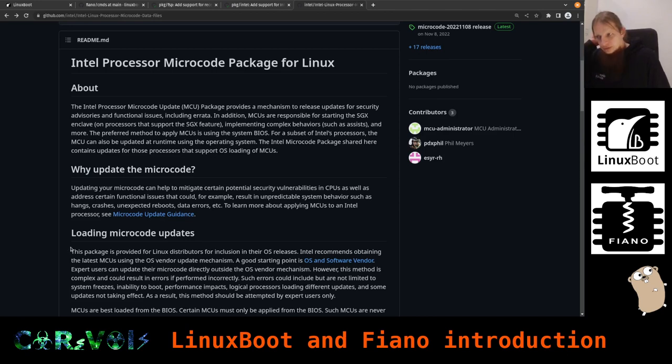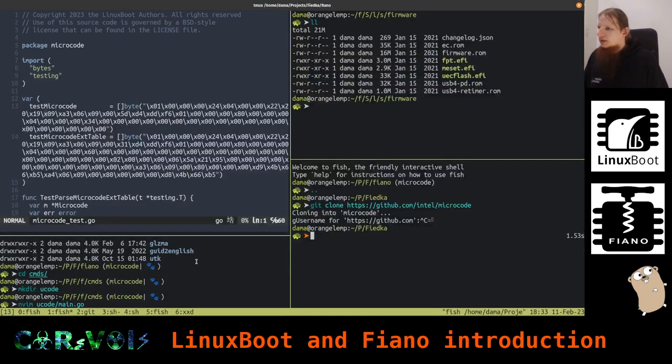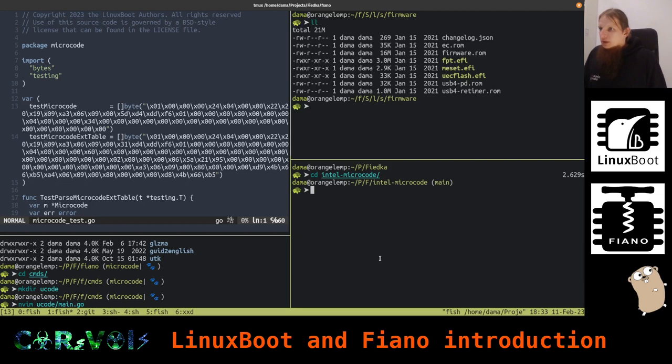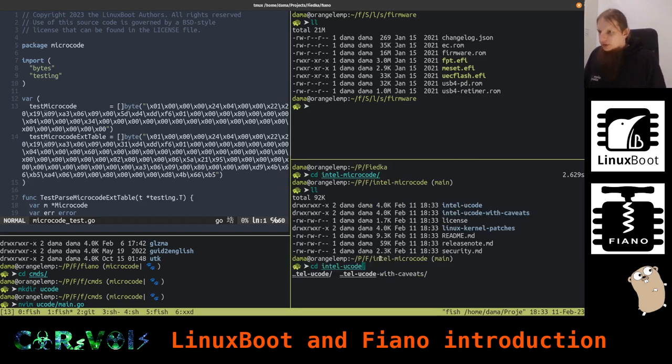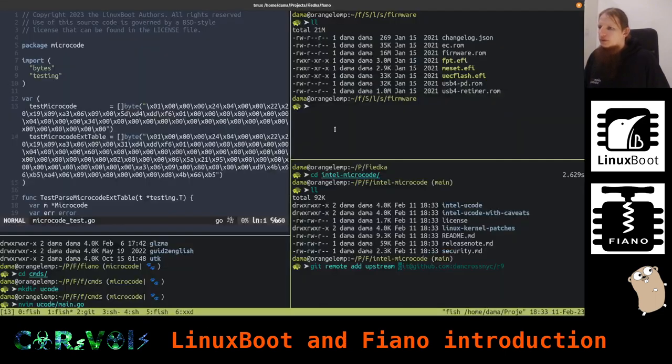We don't really need to use this here. I guess it's very much the same thing anyway. Let's just git clone the microcode from coreboot. That would be just fine. All right, so what do we have here? This actually looks very much like what we just saw. Hang on, let's git remote add that as upstream, because this from coreboot would essentially be a fork.